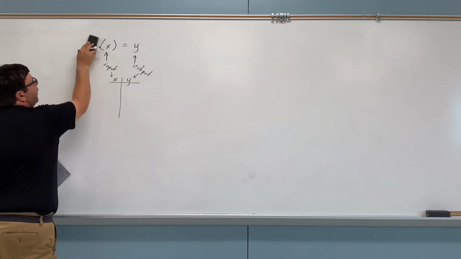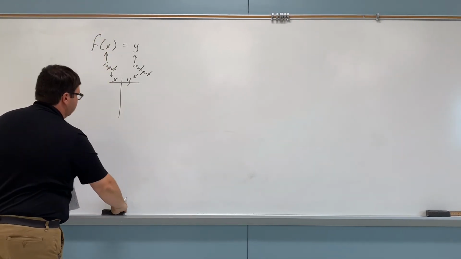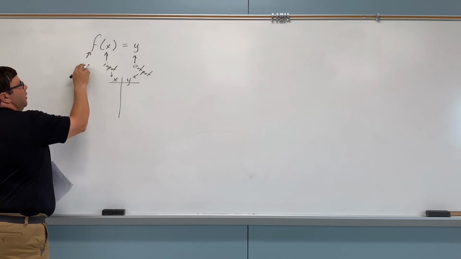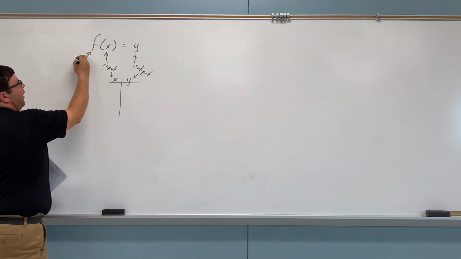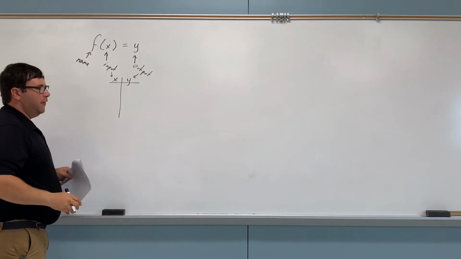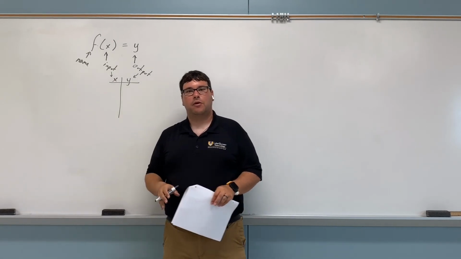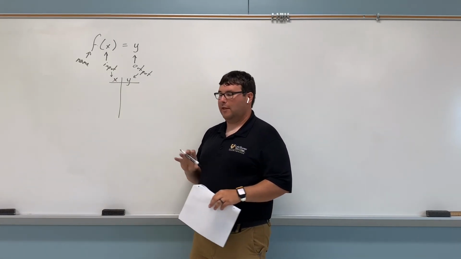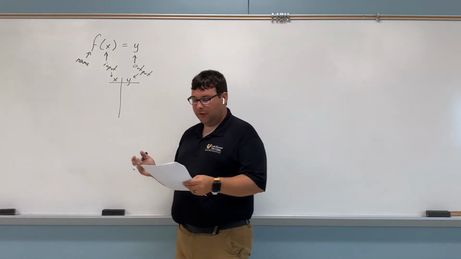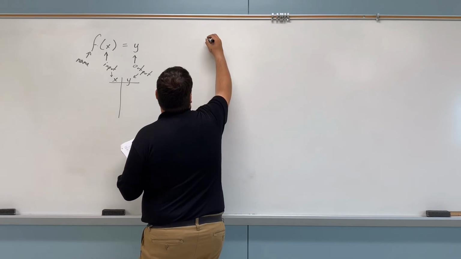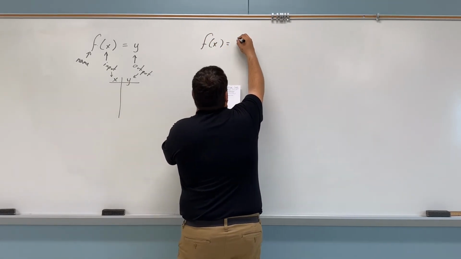Now, all that is simply saying is the name of the function. So this little indicator, whatever it happens to be, typically f, g, and h are used a lot. That is simply the name of the function. So that way, if we're working with multiple functions, we don't get them confused with one another. We can easily distinguish between different workings. Now, that being said, function notation is super easy to use. So let's play with one. Here's our original function.